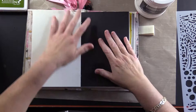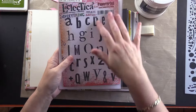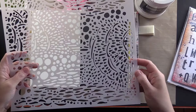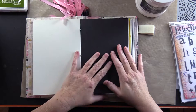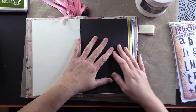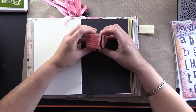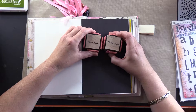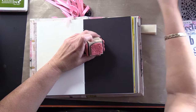The people who are running it, Jamie and Kasha, come up with stamps through Eclectica, Paper Artsy, and this is one of them. Kasha also designed this stencil, which I'll be using today. For one of the classes that they did, it was about patchwork in a journal, and I'm going to be basing my journal on that class by Kate Crane, the ever lovely Kate Crane, who designed this texture stamp block for Stamp Boutique. Actually, she designed two of them, and I have both of them. I love them so much. They are fabulous. I highly recommend them. They come in great if you do mixed media. They're invaluable. I will be using them both on this project.